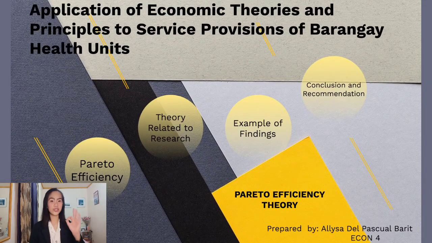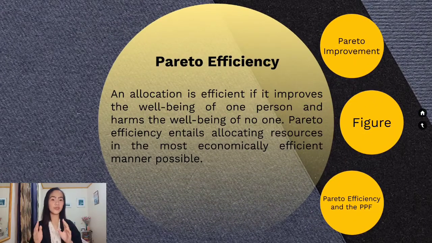And last, I have 3 chocolates. One I gave to Ali and one I gave to Liza, and the remaining one I kept in my pocket. Can we say it is Pareto efficient? No. That is what you call Pareto inefficient because I still have remaining resources that I can give to them. Ali and Liza are in a Pareto inefficient state because there is more room for improvement. Like the chocolate I pocketed, if I divide it and allocate it to the two of them, then we can say that the allocation of resources is efficient and in an optimal state.